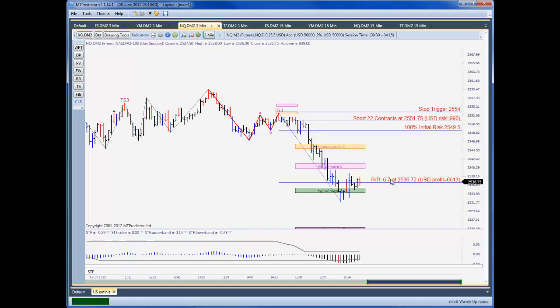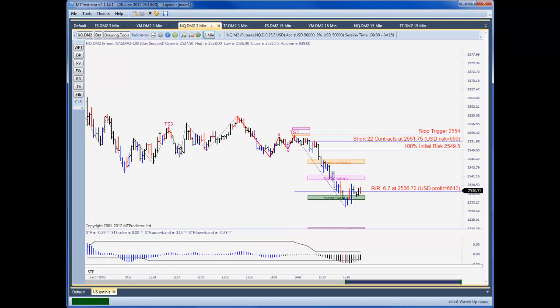So can you see how this would have more than made up for, if I scroll back a bit, the losing trade here and possibly the break-even trade here. And this is why it's so important to keep trades in mind in terms of position sizing and profits in risk units, in other words, in relation to the initial risk, and that gives you a true impression of how the trades are unfolding.